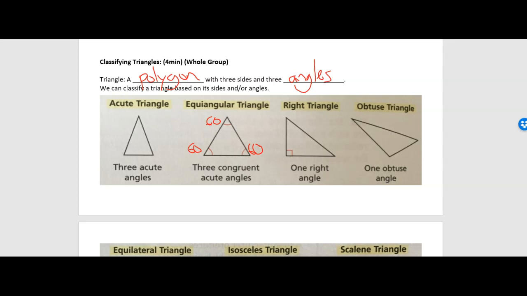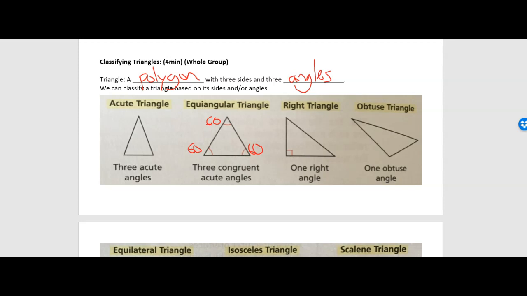The right triangle, this is where we have 1 right angle. You could think about, well, why can't we have a triangle with 2 right angles? I'm not going to answer that right now, but that would be a question to think about, and think about if you could accurately explain why you can't have a triangle with 2 right angles to someone.